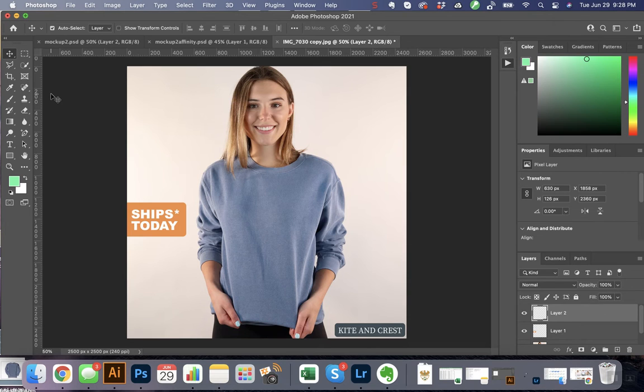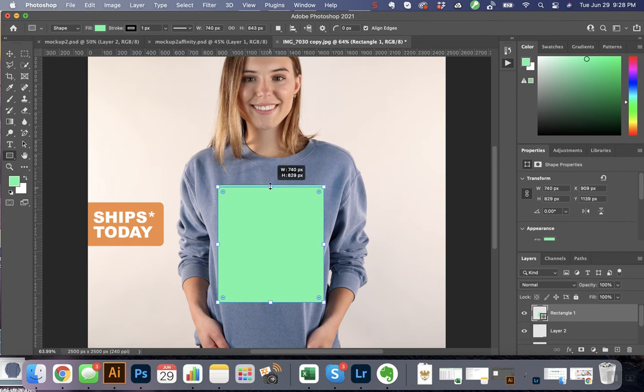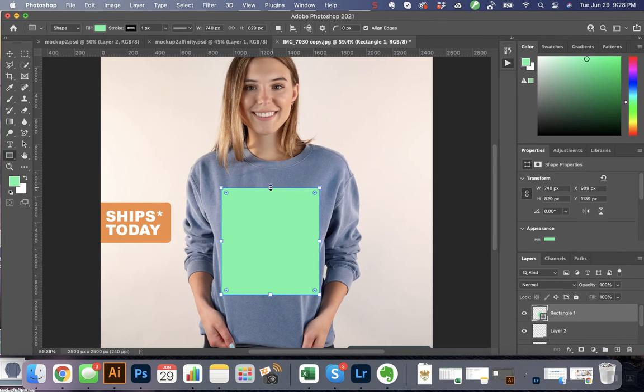And then again, we're gonna add that rectangle. So we're gonna draw the rectangle in here, just like that, and make them all about this size. And you can see the neckline, that's probably pretty good how that is. Maybe it's a smidge lower, but it's probably better where it was.